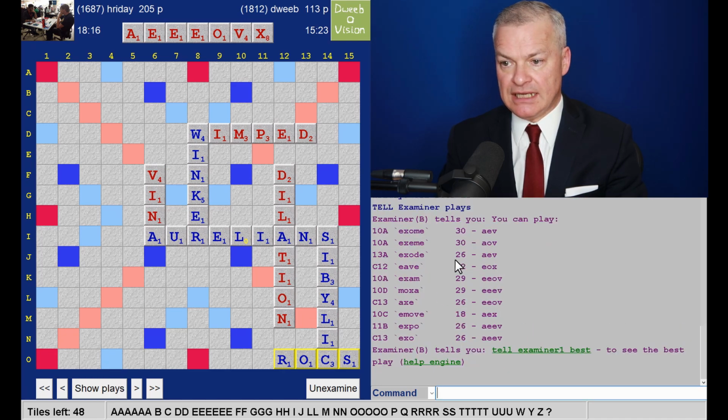And I didn't like my play here. I played Expo for 26. X-Ohm. Well, I don't like that, putting an E in the middle of row A. And all of these top plays do that, so nothing obviously better than Expo.